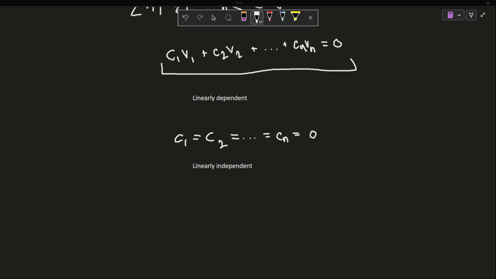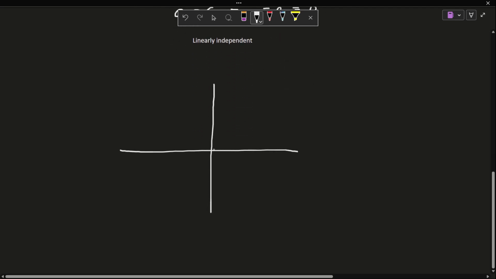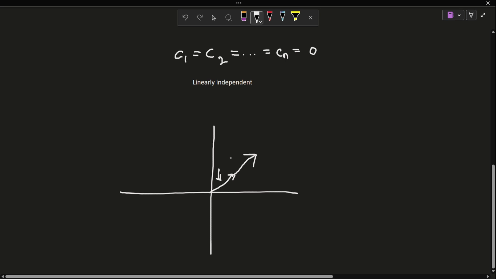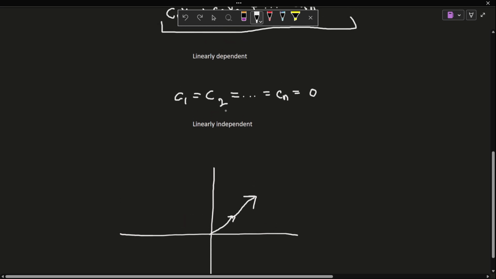One way you can understand this graphically is that if I have a vector like this, and then I also have a vector like this, pretend those go through the same line. Since I can make the second vector by just doubling the first vector, that means that these are linearly dependent, because some combination of this vector makes this other vector. So it's kind of like a line. They all have to not fall on the same line, or not be able to be created by the other vectors, if we're thinking about it graphically.